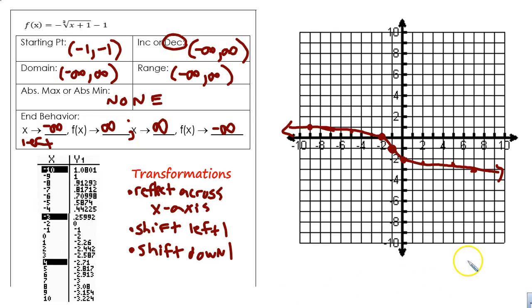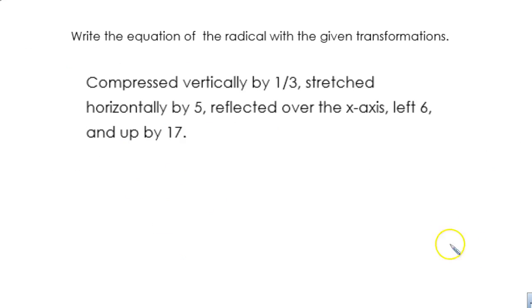Well, I hope that is enough examples to get you started on how to graph and talk about some of these characteristics. But before we end today's video, I wanted to quickly review how to write an equation of the radical with the given transformations. Okay, so a lot of times what I do is I go ahead and write my f of x equals, and I give myself a little bit of space, and I go ahead and draw my radical, giving myself some space under there. And then I start adding some things in.